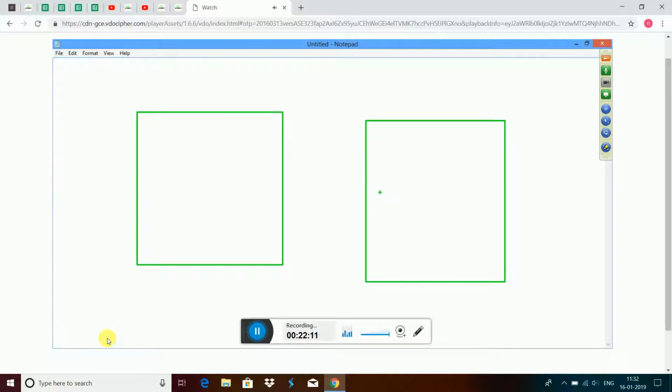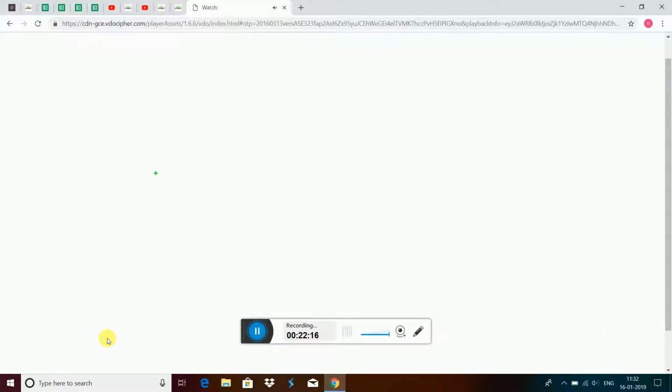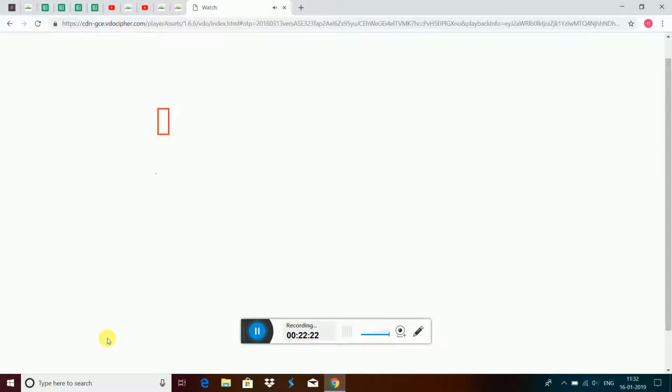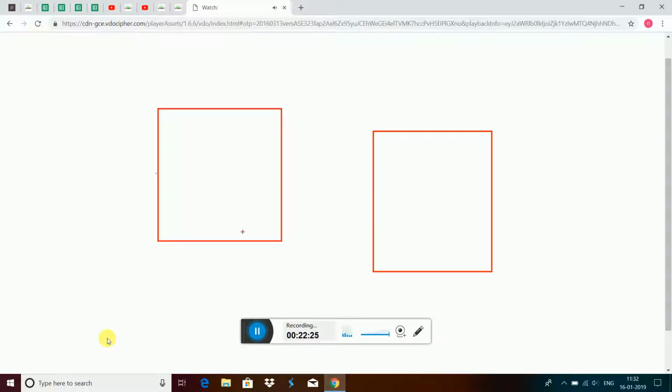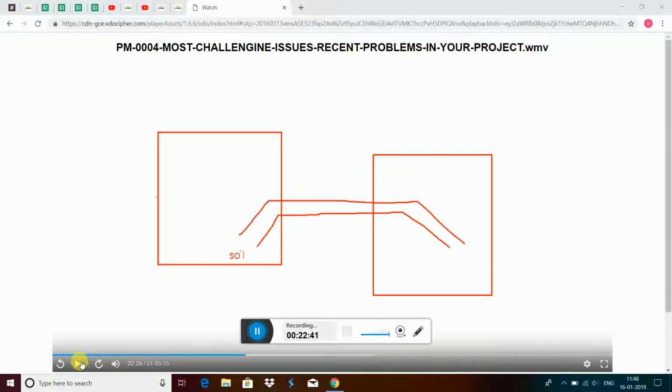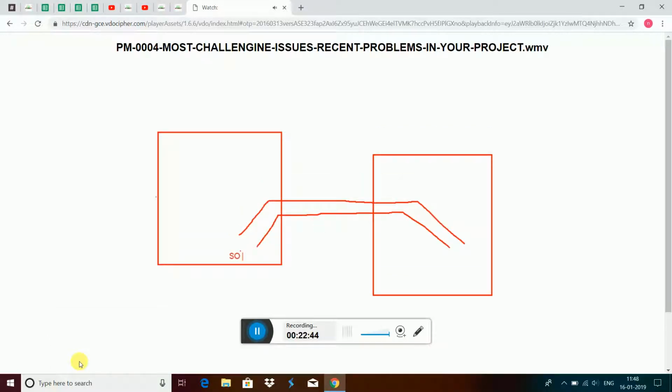So this is MQ. This is WebLogic. You have a JMS bridge, let's say, like this. On the JMS bridge, on the left side, you have the source destination.